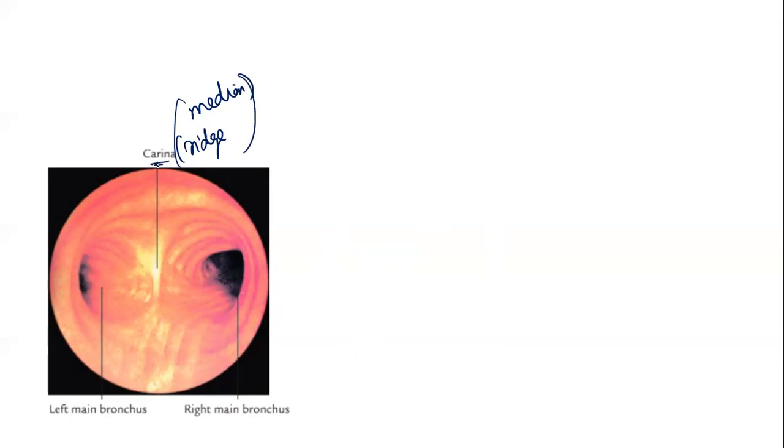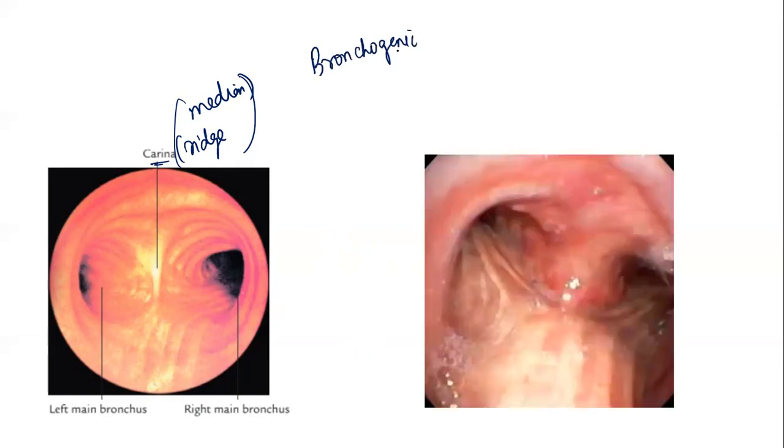It's very beautiful. Now, why did I include this slide? Because if a patient has bronchogenic carcinoma, carcinoma of the lung at the bronchi level, what will happen? What you're able to observe here is there are some swellings, there are lots of local inflammatory reactions. Yes, fine. Where is the carina? What happened to it? This is very important. If we suspect a patient to have bronchogenic carcinoma and I do a bronchoscopy, the carina's position would have shifted.